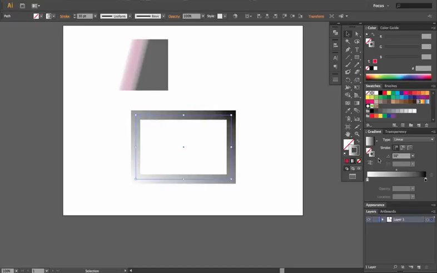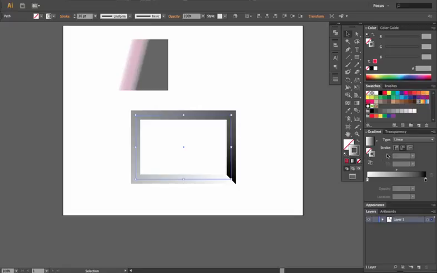Now, your other options under the stroke option, this one was apply gradient within stroke. Your middle option is apply gradient along stroke. And what it does is it picks a starting point for the first swatch of your gradient, and then it picks the point directly next to it. Like if the starting point was 0 and it goes to 100, 0 is the starting point and your last swatch's point is 100. So they're literally back to back. So it's going from the white all the way around till it reaches black, which connects with it here.